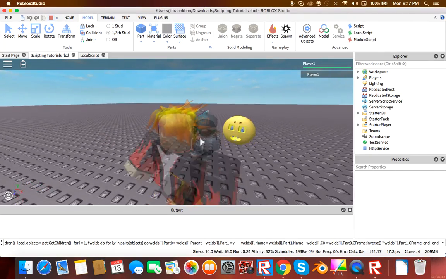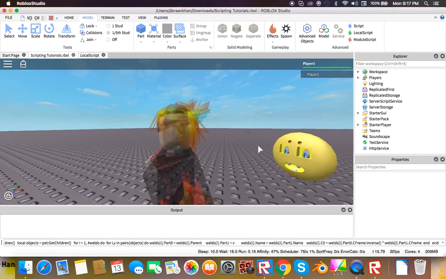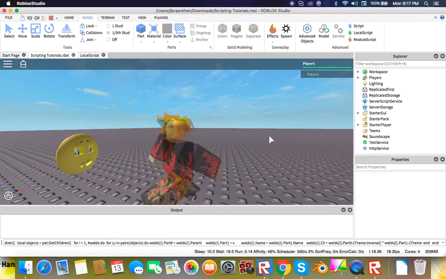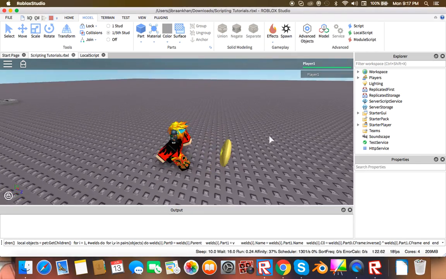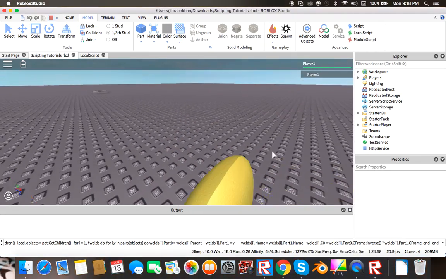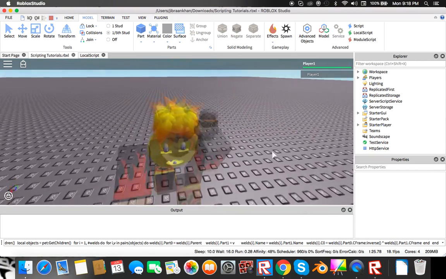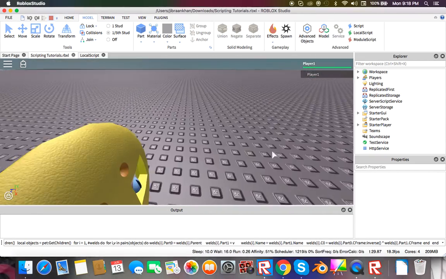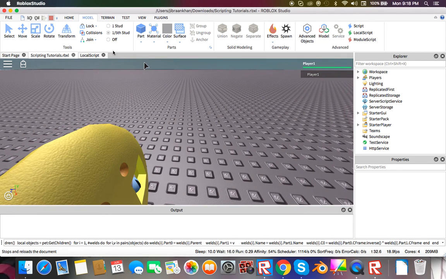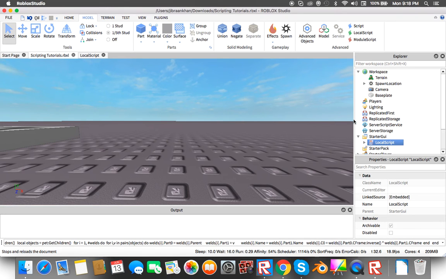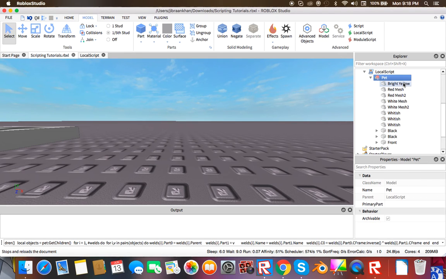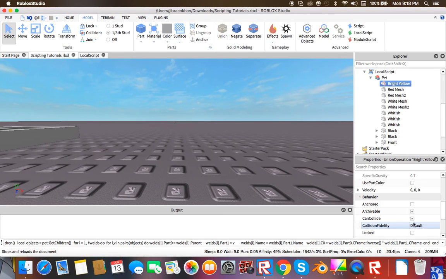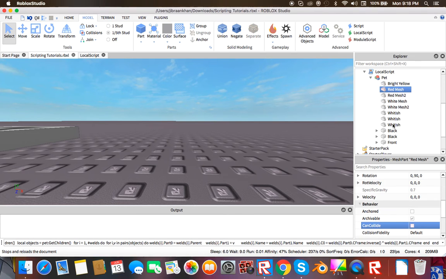There's our detailed pet. Has everything inside of it, and it will follow you. Stop where you stop. Oh, I need to fix that. Okay, so that's easy. It's just colliding with my body, which I don't want it to do because it'll glitch me out and stuff. So I'm just gonna make CanCollide false. But yeah, that's about it. And I'm gonna explain the script to you guys. You guys can stick around if you want. You don't have to, because some people don't like an explanation. They just want it done. Anyways, yeah, that's it.